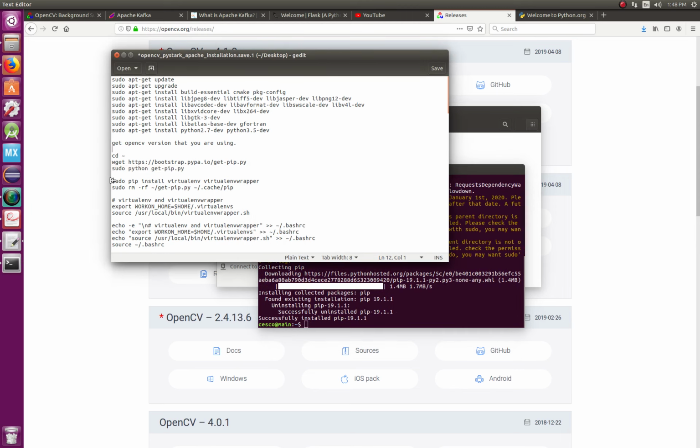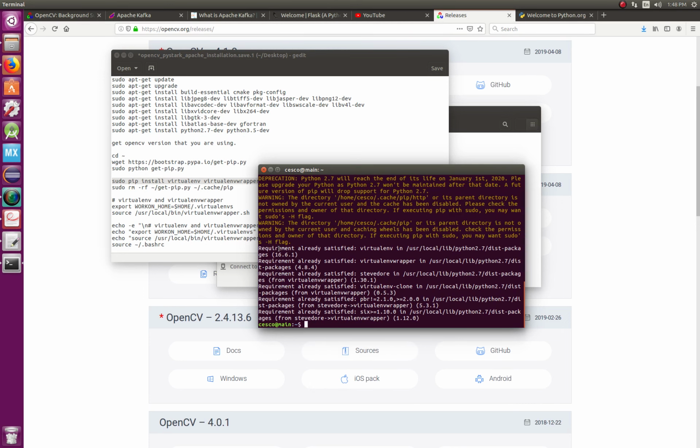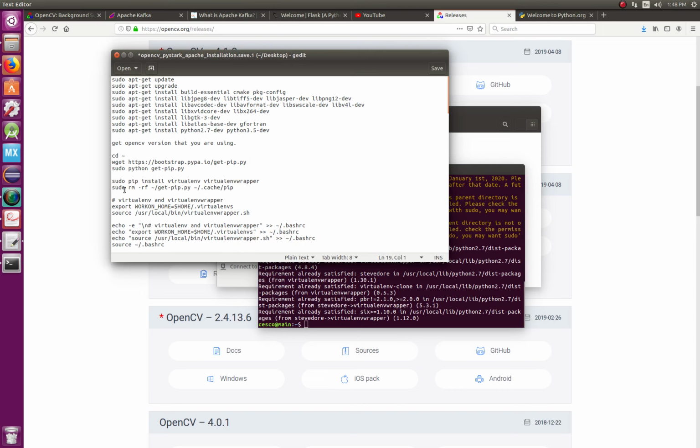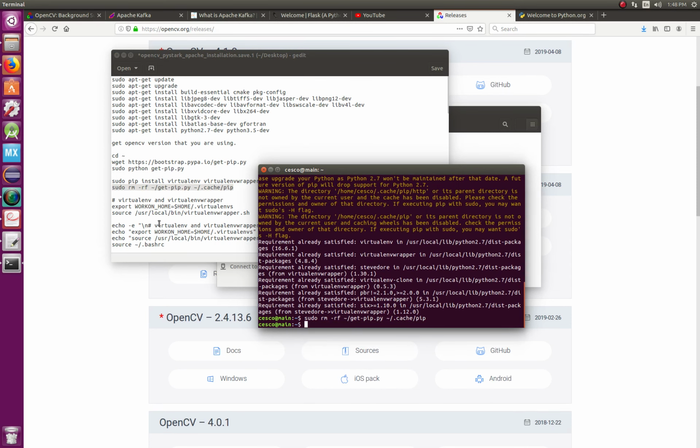And now you're going to use pip. You need pip to do anything that has Python on it. Anything Python related, I like to use pip because everything goes into one place most of the time. And then now you need virtualenv and virtualenvwrapper, your virtual environment. So you paste and hit enter, and that's going to be that. And now you're going to remove the old cache. Copy, paste, just to keep things clean and neat.